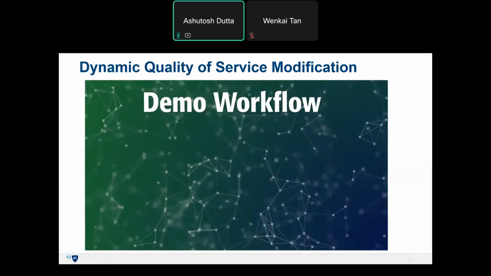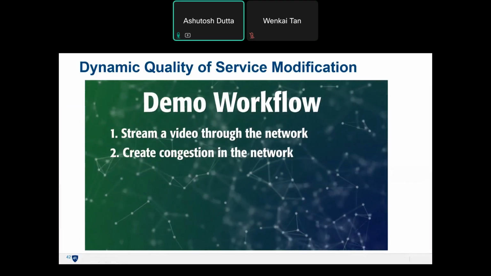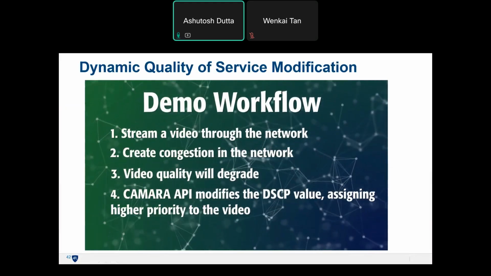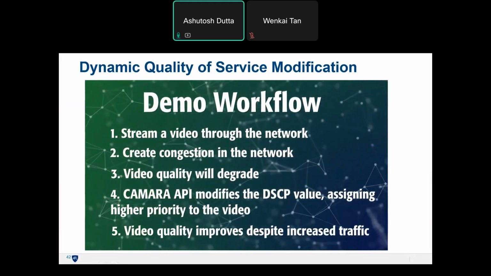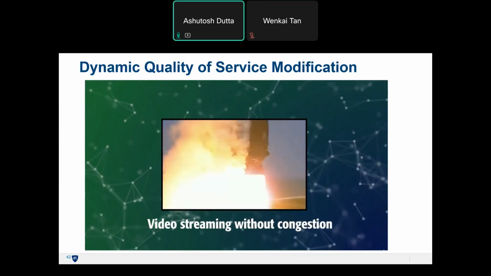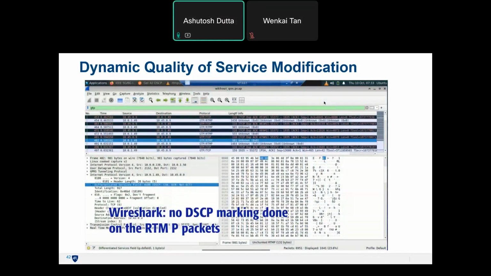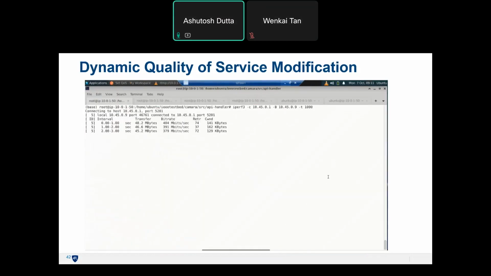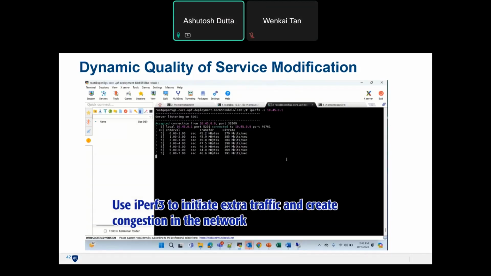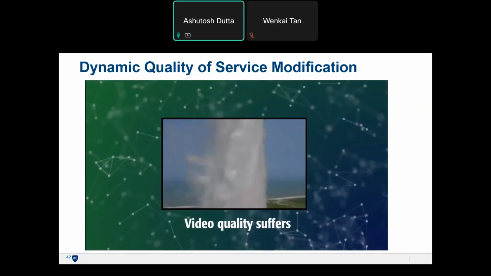This is another example of what is happening. You're streaming a video through the network. Congestion happened, right? Then how do we react to improve the video quality? So the whole idea is, talking about when this rocket is going up. They should be coming back today, right? Somebody created a congestion. In this case, we are actually doing it ourselves. And you see the Morse code went down, packet loss went up, the video quality suffers.